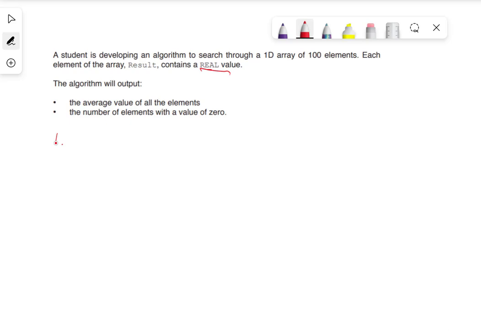The algorithm will output the average value, so we need to work out the average of all the elements and the number of elements with a value of 0. So we need something which will store the amount of 0. So let's initialize and set 0 count, so I'm going to make a variable called 0 count to 0.